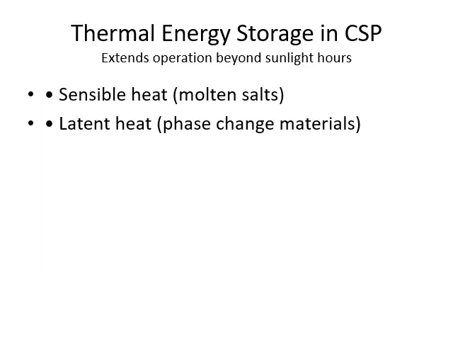Now there's a quick touch up on how we can capture this heat for the time when the sun is not in the sky, that means after the sunset or during the cloudy time, right? So we use thermal energy storage, in short it is called TES, and this can be broadly classified as two types. One is the sensible heat. The example can be molten salts, rocks, all these things. They are there during the capture of the energy and then they get heated. So later on when the sunlight is not there, they release back the heat. So they have to have a high heat capacity so that they can actually hold it for a long time.